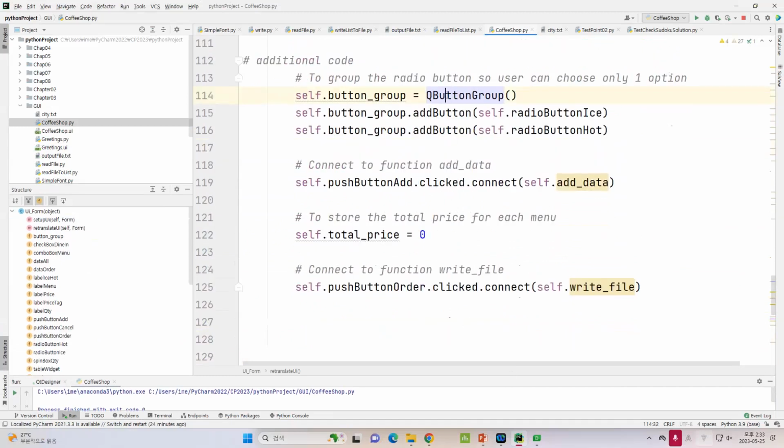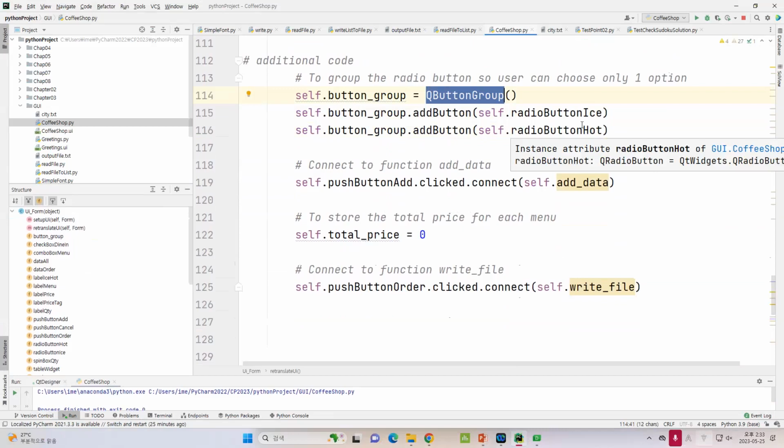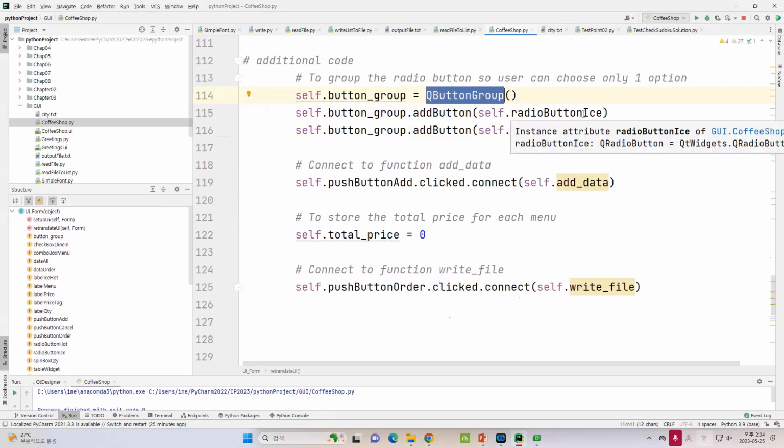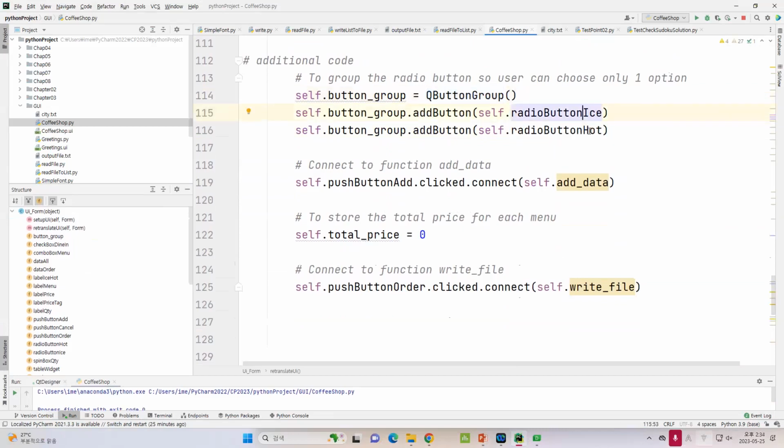It contains the button group because I want to put the button ice and the button hot as the button group. It means you can choose only one. You cannot choose ice and hot at the same time. You can choose either ice or hot.